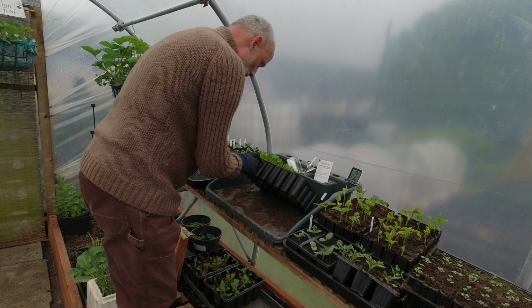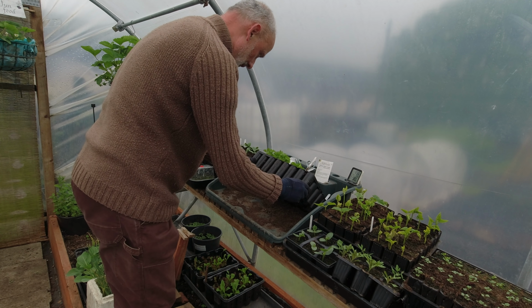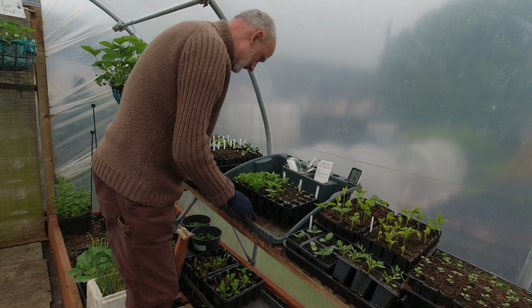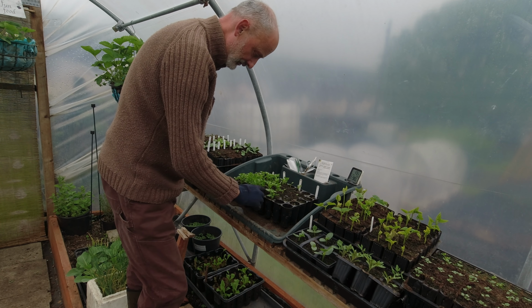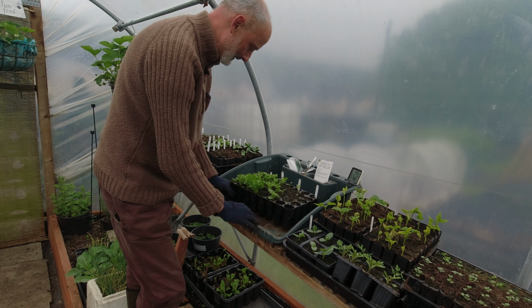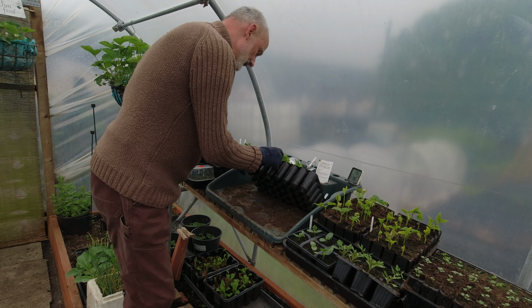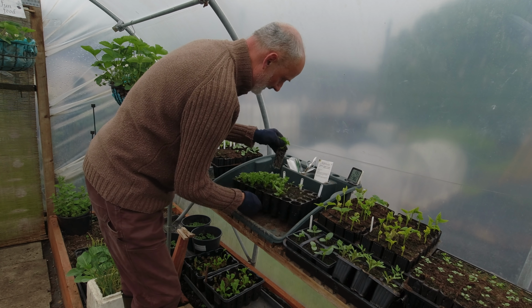I've got 1, 2, 3 varieties here, and I've had some come up of all of them, so there's too many for my needs here. But as is the nature of Celeriac seed, it's quite fine. Some of it fails. I've got a complete failure there, so it's always well just to sow a few together. And typically, here's a nice bunch.